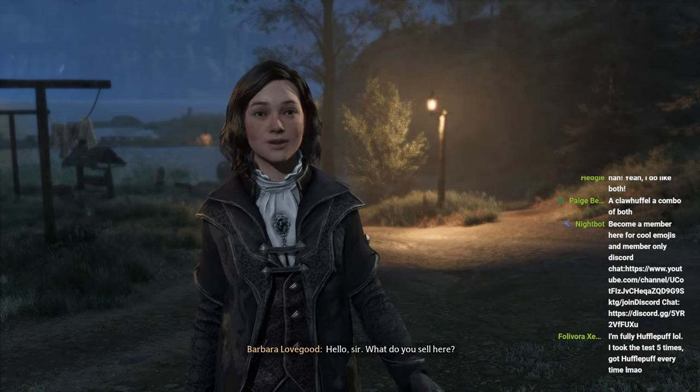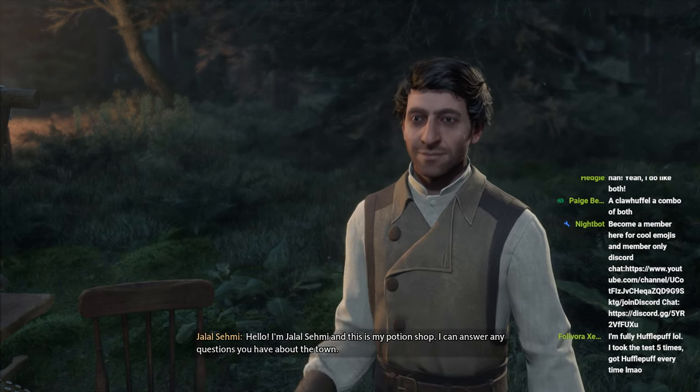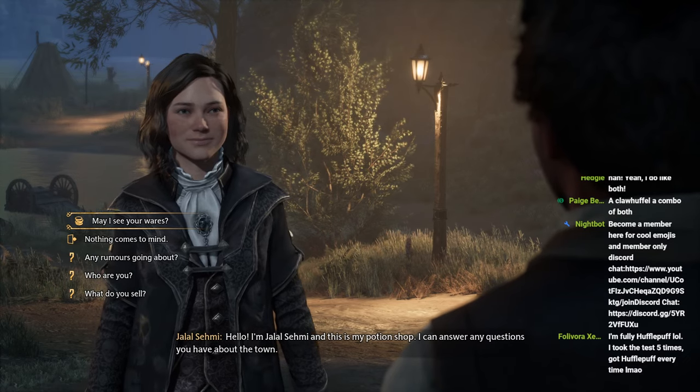Hello, sir. What do you sell here? Hello. I'm Jalal Sami, and this is my potion shop. I can answer any questions you have about the town. Ooh, nice.